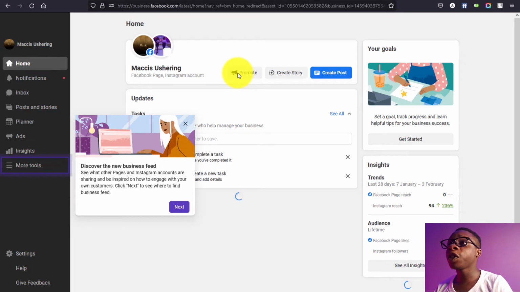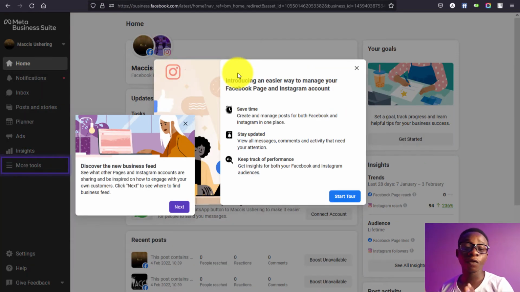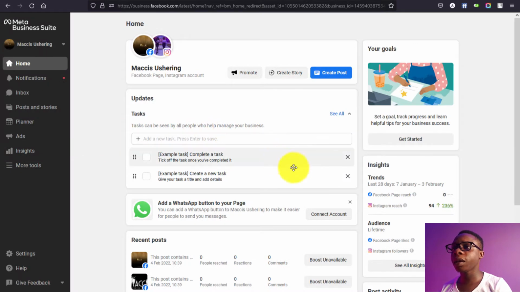Okay, when we clicked facebook.com, business.facebook.com, it took us to the business suite. So it actually has a business suite, and you're going to cancel it here. Sometimes it asks you to verify your page, but once you've done the verification on the page, which we did initially, you don't need to have any stress.